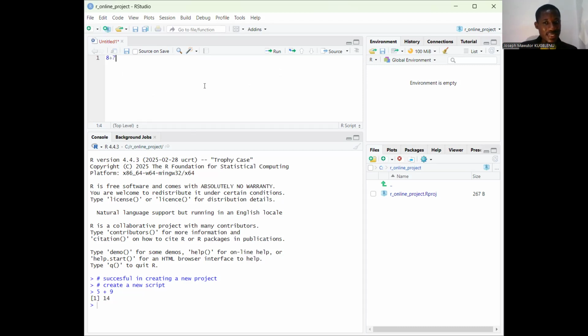When I press enter, it will not execute the code for me. Unlike the console. In the console, when you press enter, it will execute the code and immediately give you a new command line. However, take note, in the editor, when you press enter, it will not execute the code for you. It will bring the cursor down. You can see the numbering. Whenever I press enter, it just gives me a text number.